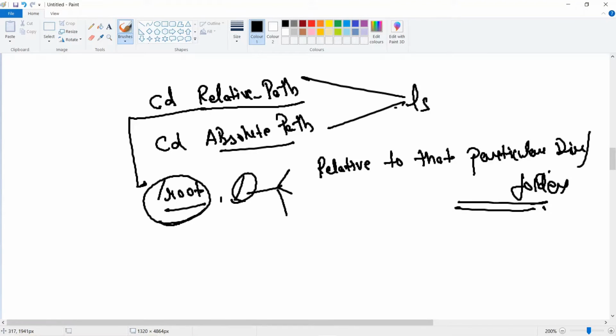If you are present in slash root, whatever folders or files are there inside slash root are considered relative. And in a relative path, you don't need to give the full path. You can just directly give the name of that particular folder or file.